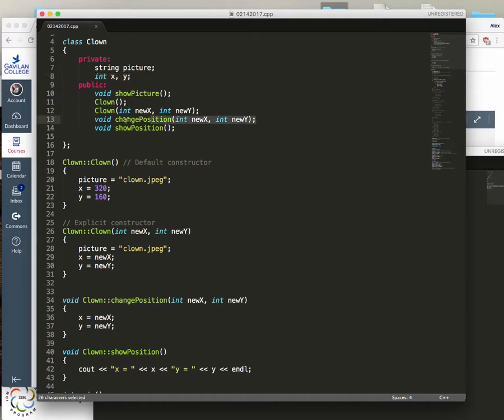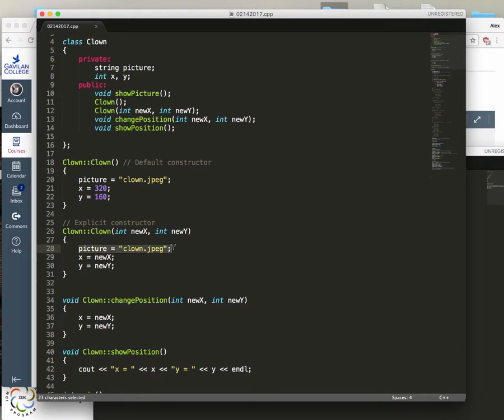So I have a change position. So here we go. We have a picture. My default constructor is going to make me a clown with this picture, like some JPEG file, right? And this is going to be the default position of the clown, maybe someplace in the center of the room. Okay? And then I'm going to have an explicit constructor.